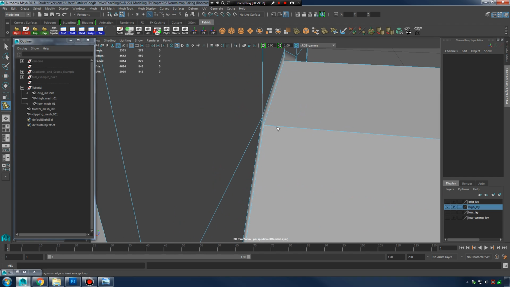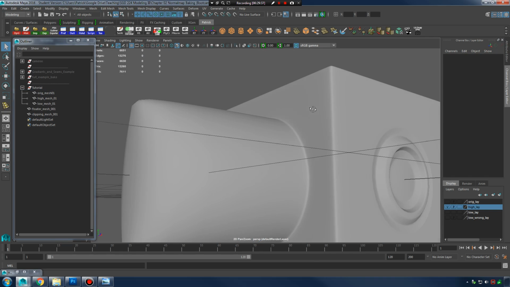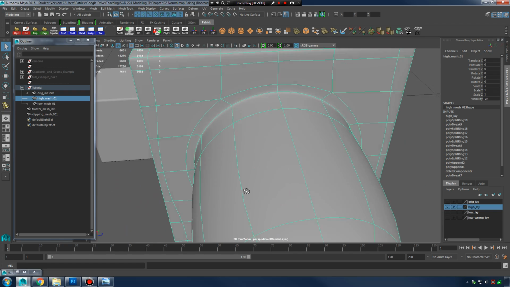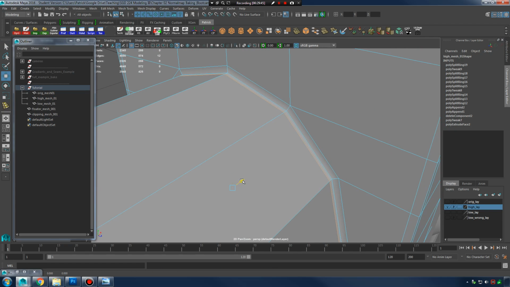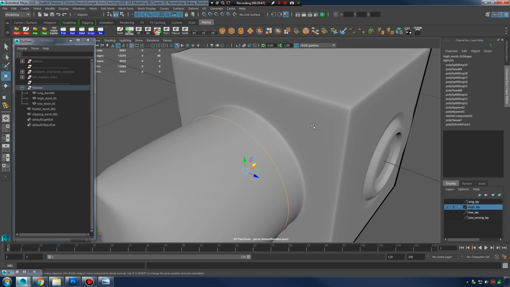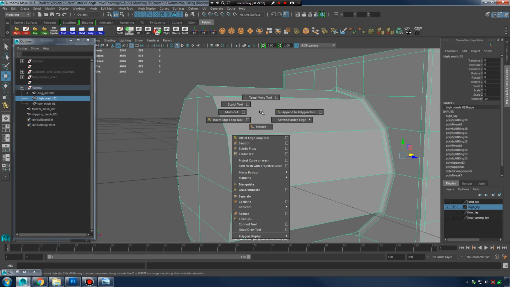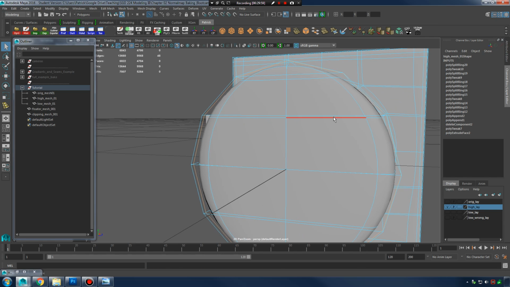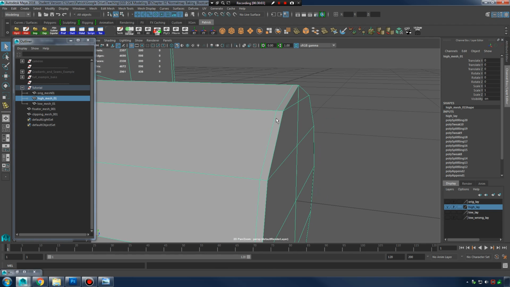Now I can insert another edge loop on my shaft, and look what we got. We have a nice perfect edge loop going all the way around my cylinder, and we have a nice support edge loop around the shaft of the cylinder. Pretty nifty little trick. And there's another little caveat there that we can do. So why don't we go ahead and put one on this end of the shaft. Remember, good support edge loops have a support edge loop on either side.